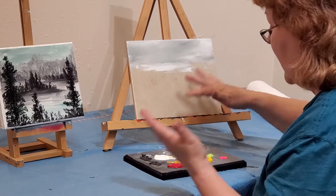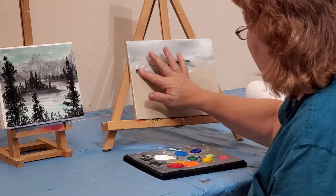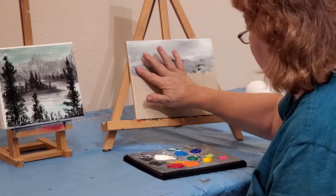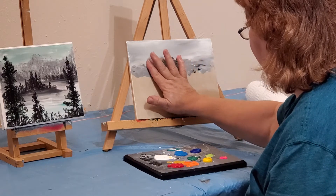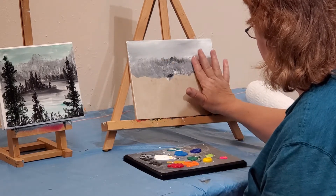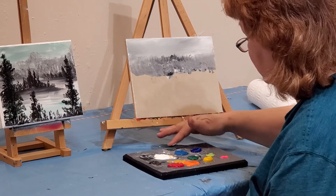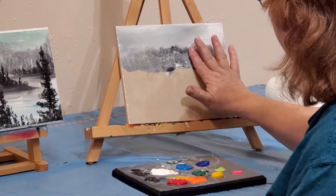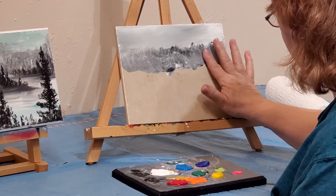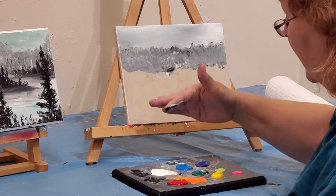Now I'm going to do the next level — that's the farthest away level. I'm going to mix up some black and some white and whatever I had on my finger, and we're just going to make it just a tone darker. Then we're going to make this tree line here by just tapping my finger — trees really do grow up and down, so if you just tap it, you can see where I'm ending up with this really nice little feeling that there's trees in the background.